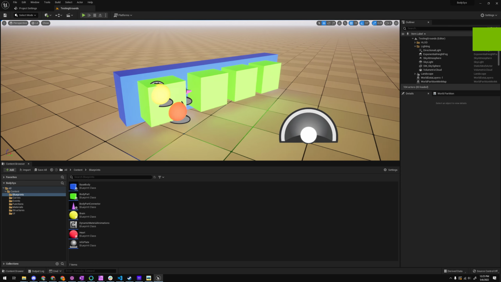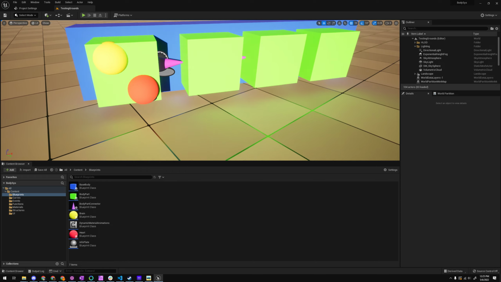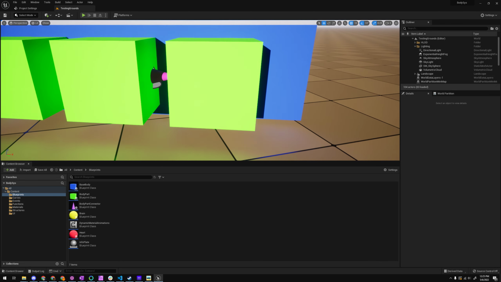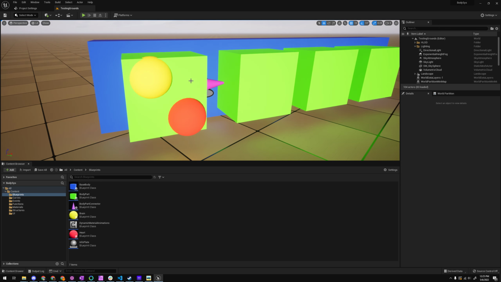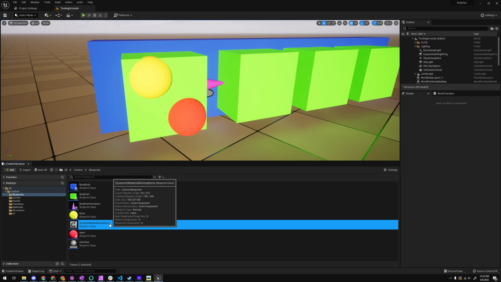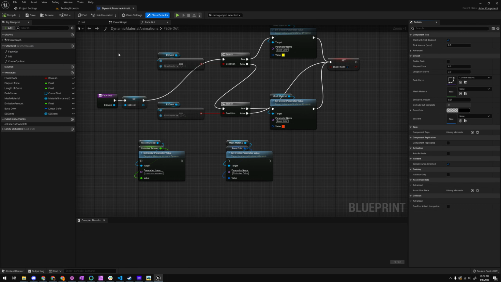As you can see here, it doesn't seem like very much has changed, but behind the scenes, I feel like a lot of good things have changed. So, what's happened is you might see here this new actor component. And what it does is it has a couple things.